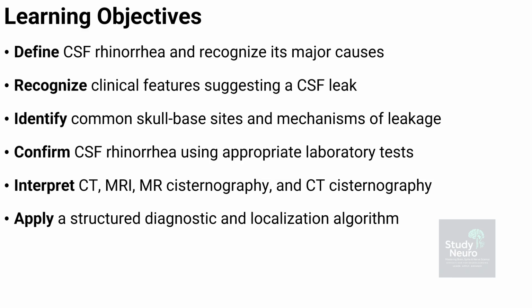By the end of this lecture, you should understand what cerebrospinal fluid rhinorrhea is and recognize its major causes. We will also examine the clinical features that raise suspicion for a leak and review the relevant skull base anatomy. The second half focuses on laboratory confirmation, imaging techniques, and a practical diagnostic algorithm. The emphasis throughout is on selecting the appropriate investigation at each stage.